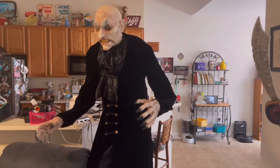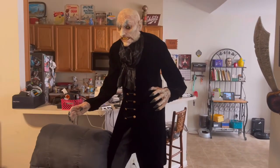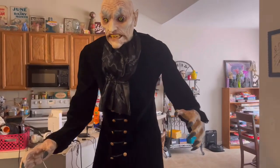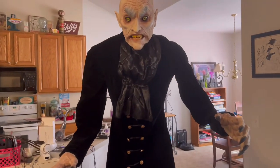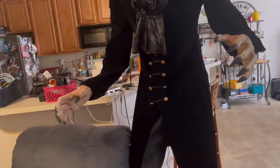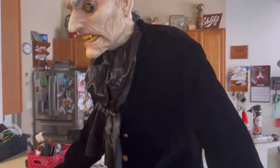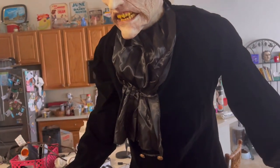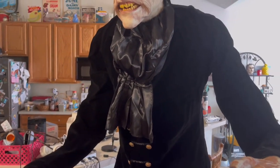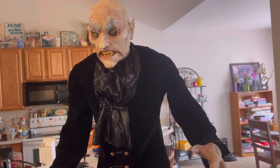Alright guys, so that was the Victorian vampire, aka Nosferatu, from Home Depot. This guy was really, really cool. He really is awesome. If you want to buy him, totally do it. It's totally worth the money. Only $200 for this guy. He's 7 feet tall. I'm 6'1", and this is how I'm at eye level right now with the camera. So definitely a good height.